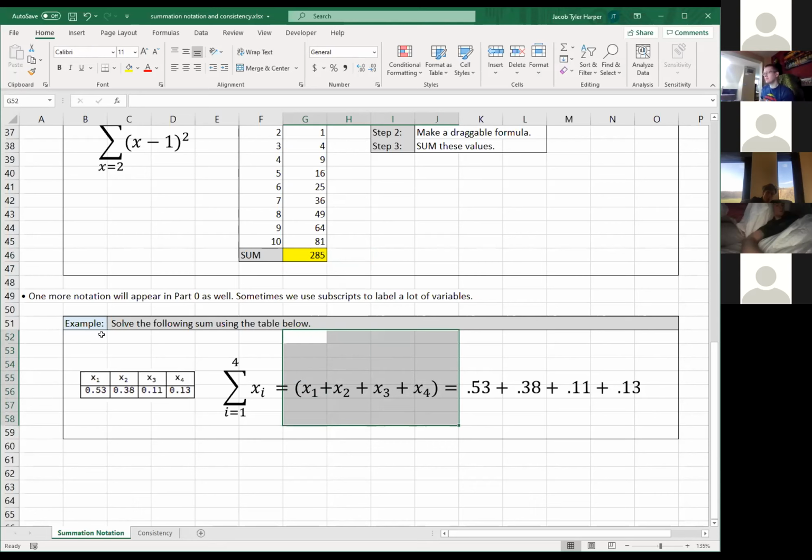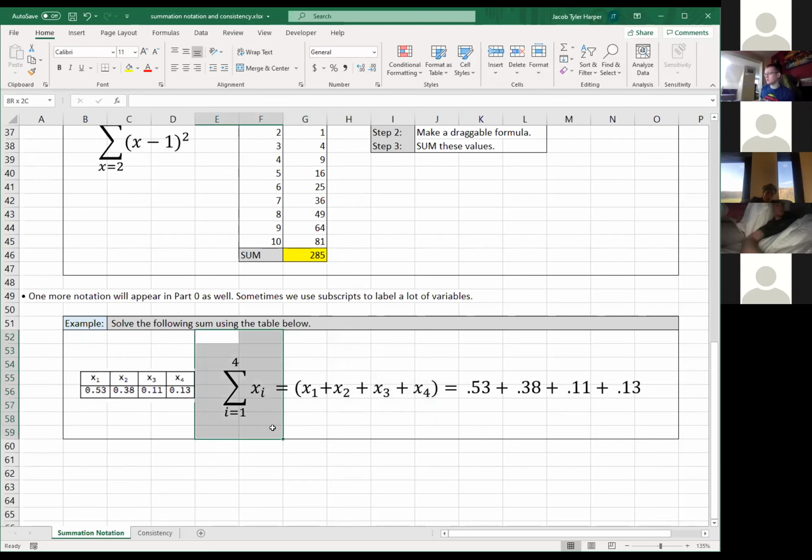The reason this is helpful is that sometimes you have like 30 variables and you don't want to go through the entire alphabet and say, okay, this one's A, this one's B, and so on. So a sort of lazy way to label them is to say, okay, they're all x, but this one's the first x, and this one's the second x, and so on and so forth.